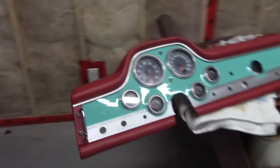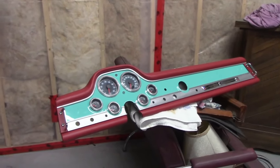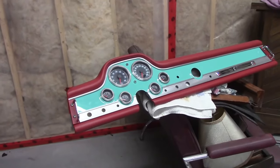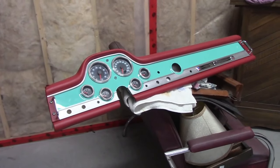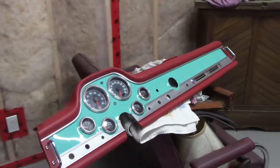The dash just got dropped off the other day. So I'm going to wait. I am going to do it next week. But I'm going to wait until I'm in the mood. You know what I mean? Some days you got to be in the mood to do certain things, or else it just isn't going to work for you. That's all there is to it.